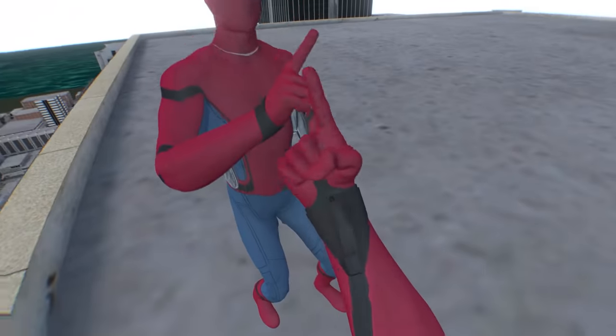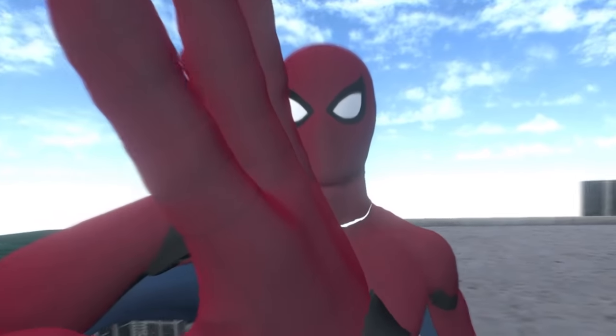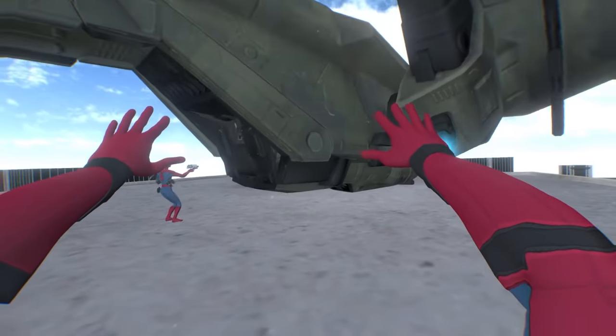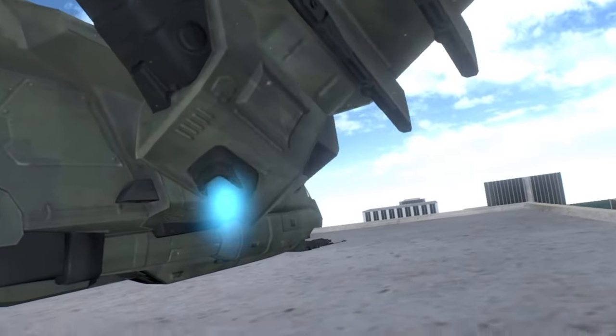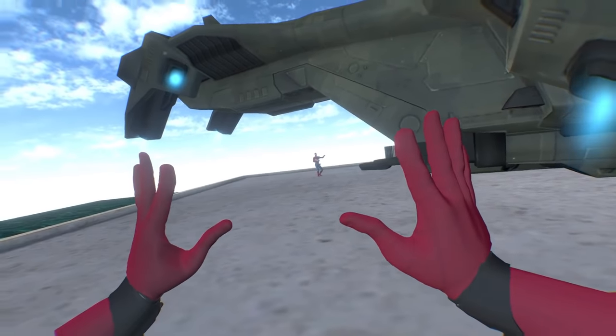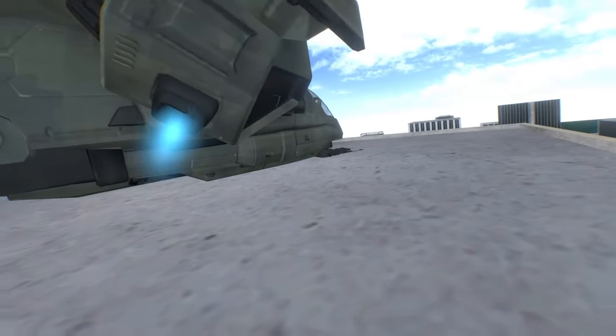The first thing we're going to try is a new vehicle. Got it. And it's from Halo, the Pelican. I present to you the Pelican. Oh, my goodness. This thing's huge. I think the left wing's broken, though. Honestly, I thought it was going to be a little bit smaller. This is massive. That's what she said.